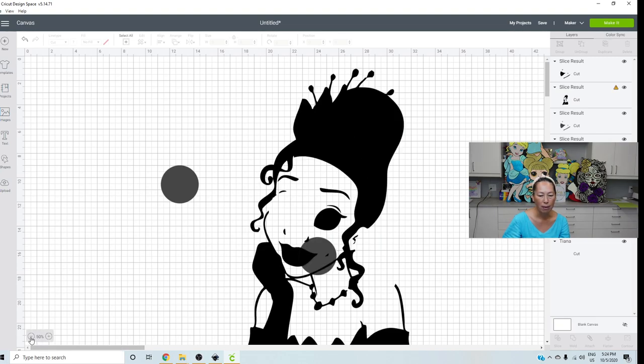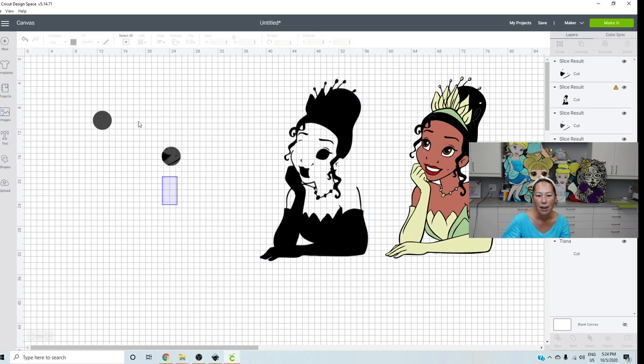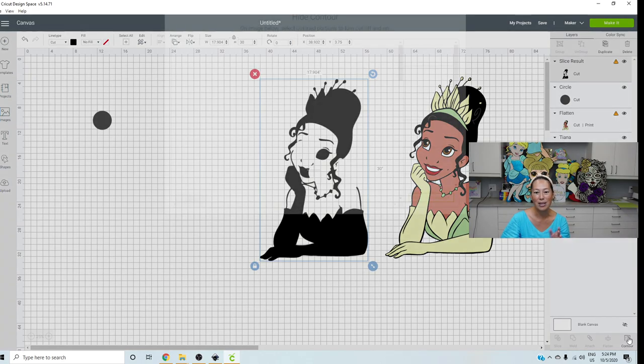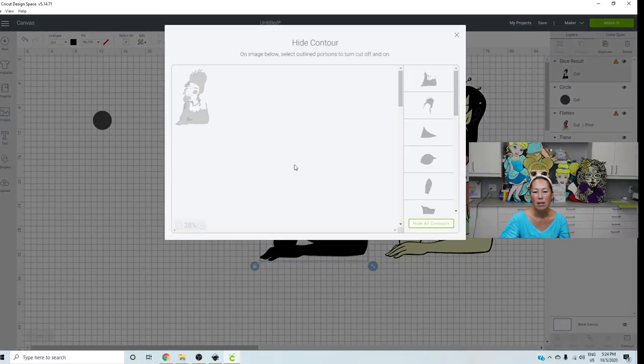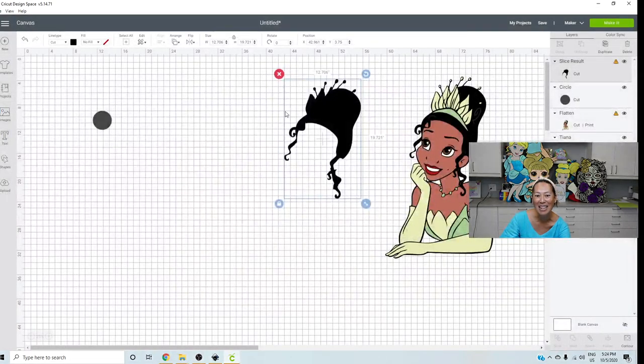So now you see the hair is this little piece all the way around, and now I have this piece here. It's almost all separated, but this piece right here connects it to everything else, so I definitely need to break that. I'm going to cause a break by bringing in my circle right around there, then grab my image and my circle and slice. So now I can get rid of this. Do you see my hair has a break here and here? Now if I go to contour, I can say 'hide all' and it's going to leave me this top piece — I don't want this, I actually want the hair. So I say I don't want this and now my hair is isolated.